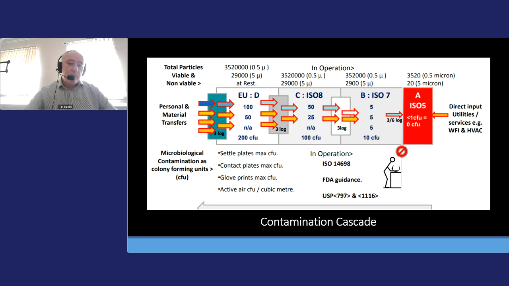And depending on the sample type, we're going to have different maximal levels of bioburden that we'd want to see. So if you look at EU GMP grade D, for example, what we have at the bottom of the boxes where we've got the letters CFU are the maximal limits for the active volumetric air sampler. So grade D, 200, grade C, 100, B, 10, and grade A, we're expecting zero recovery. So you can see there that reduction in bioburden.